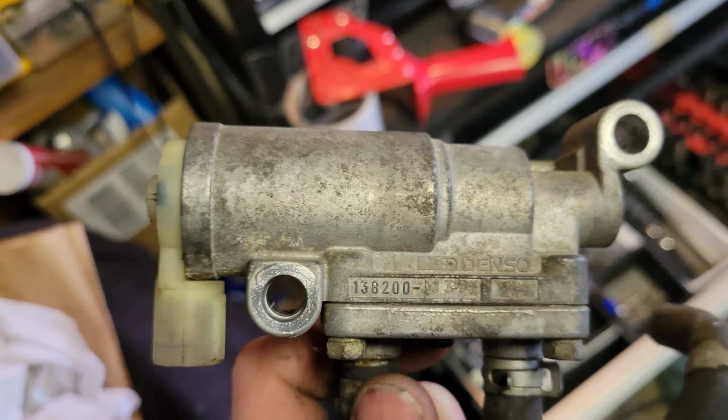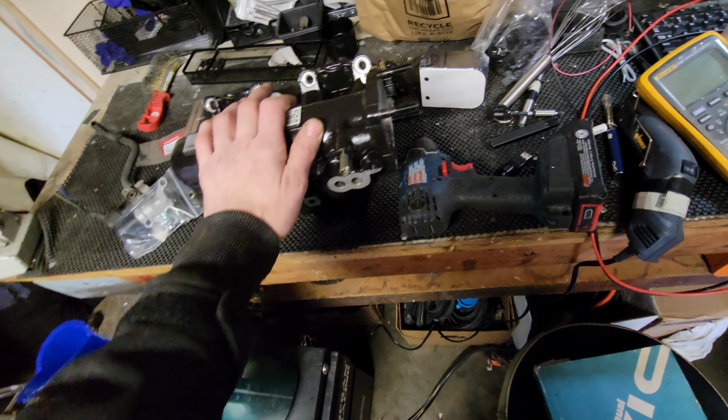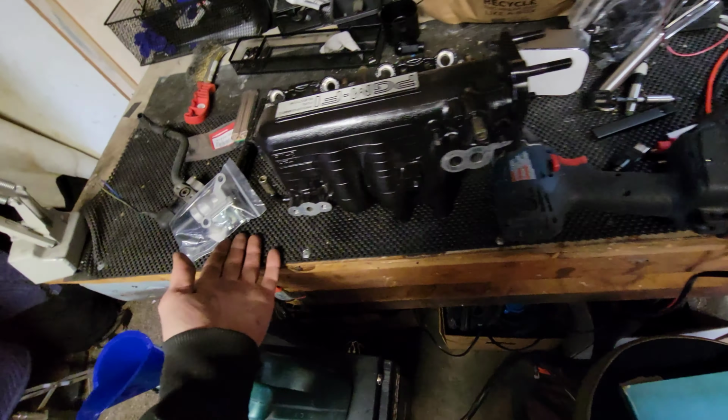Alright, so I've come to the realization that this is not going to work, as much as I want it to. Even if I cleaned out the idle thermal valve, I'd still have to figure out how to block off the fast idle thermal valve, which is this guy. So I don't have it wired. Since this whole thing is set up for OBD0, all the plugs and everything else, I'm going to clean that up, throw it back on there, and sell it as an A6. Nice and cleaned up, ready to go. Should be able to recover my money, maybe even pay for the skunk too.